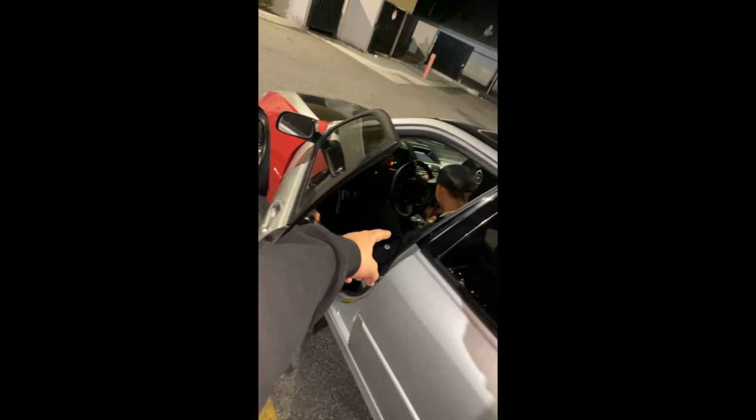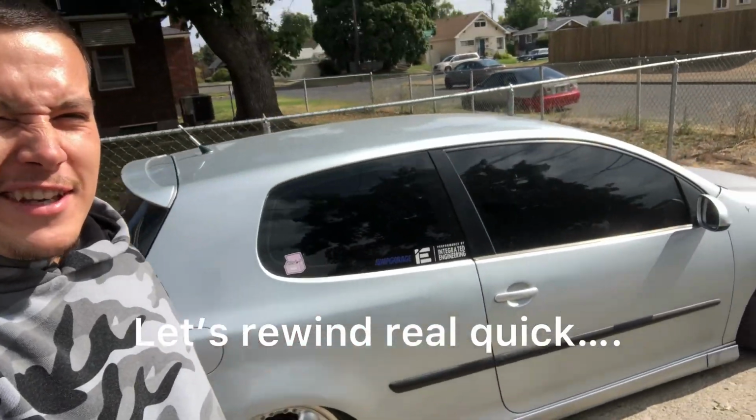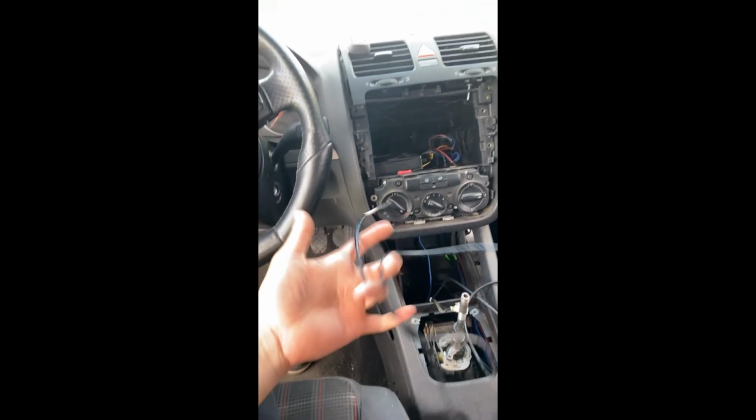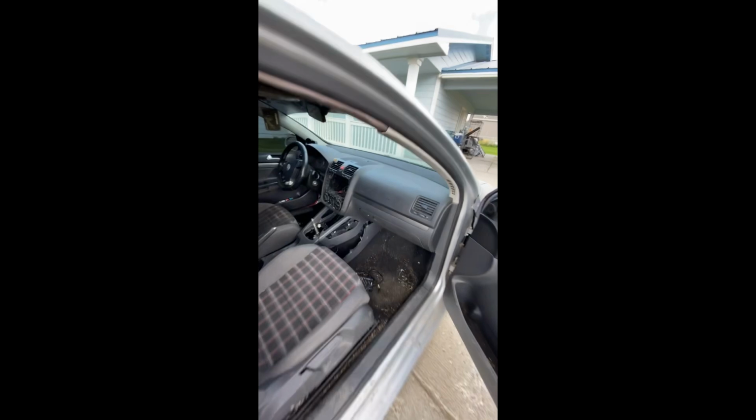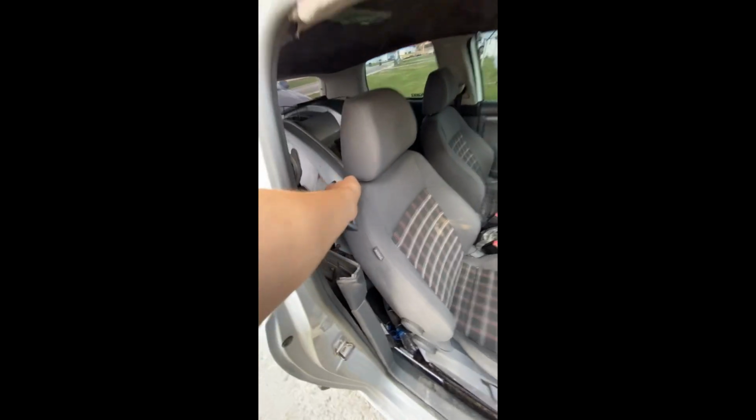Put it in drive. That's not supposed to be like that. This here, I just picked this up. So I bought this car. Had a bad transmission. It's a 2007 Volkswagen Rabbit, 5-speed. Like, I'll buy the thing if I can find the air ride controller, but this thing has been abused.